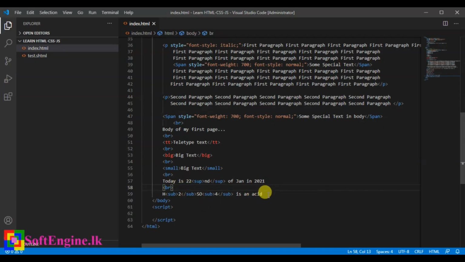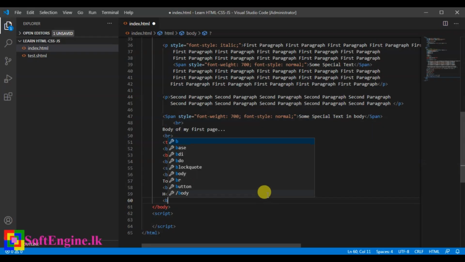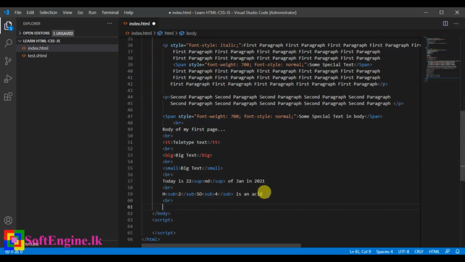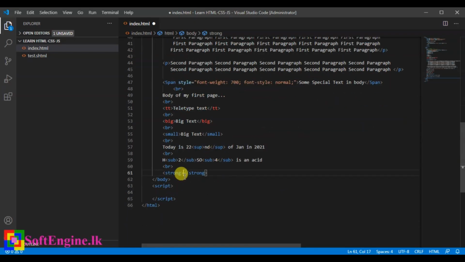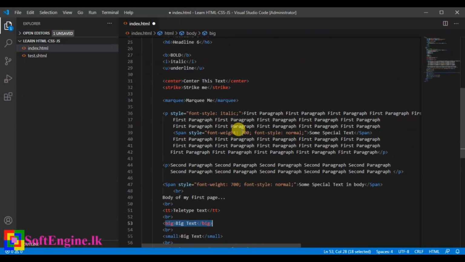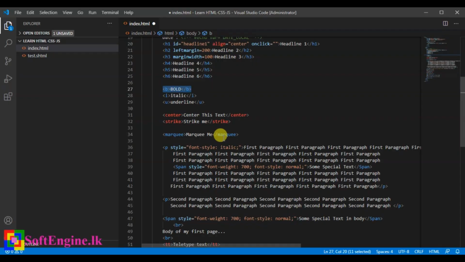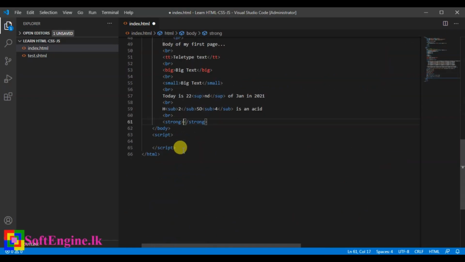Okay, then one more new tag. We call it strong. It's not a together tag. I think we haven't discussed this in the previous session. Yeah, we didn't discuss. Okay, strong. This is quite similar with the big tag and bold tag, but we have a separate thing called strong.